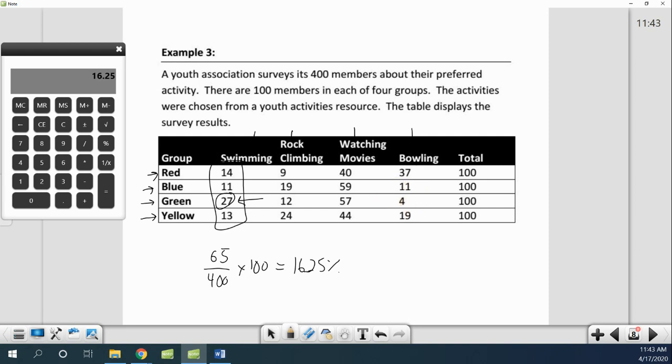But here's the weakness of a sample, right? The sample is random. You're likely going to end up with certain things favored a little bit. The bigger your survey is, the bigger your sample is, the better your data is, and the closer it should get to average. So in this case, we only looked at 25% of the people, and we missed the fact that a lot of swimmers are on green team.